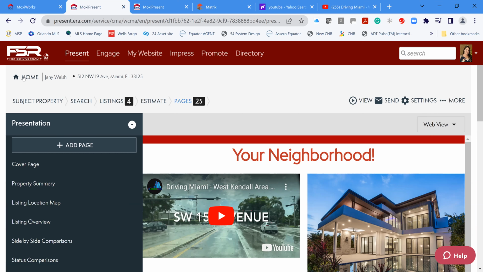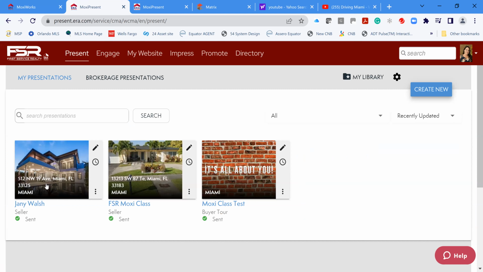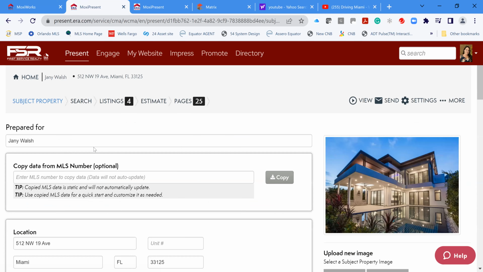So now we want to go back home. Your presentations will be here. When you go into the system, all the ones that you have done are going to be here. If you want to make a change, you find it, click the little pencil, and it opens up your presentation again from the beginning, and you can change it or add something. Let's say you wanted to add another property, you can, and the system is live, so it will update. Anything you want to do, you can resend it. At any time, you can modify it.